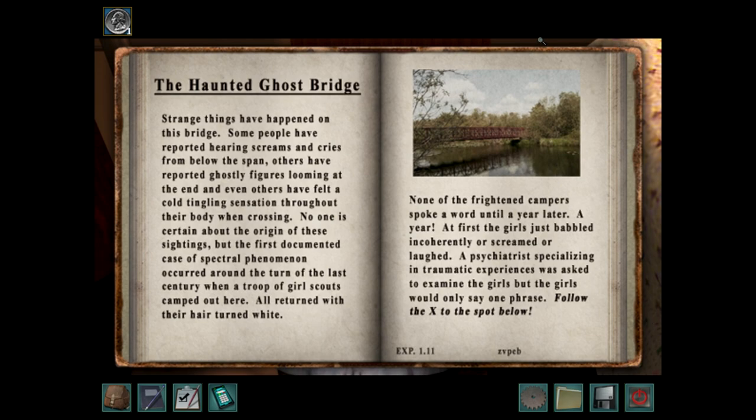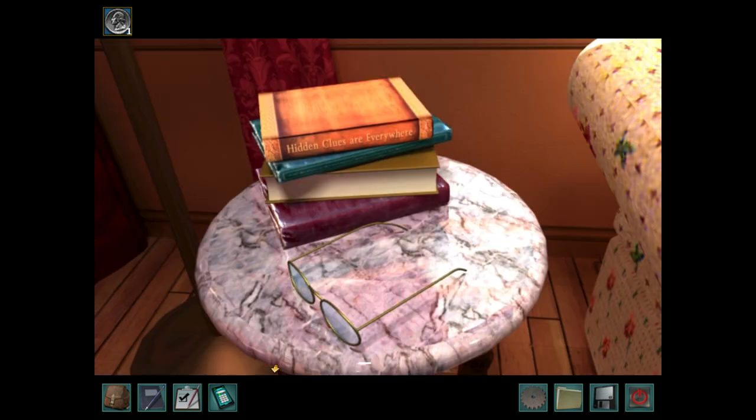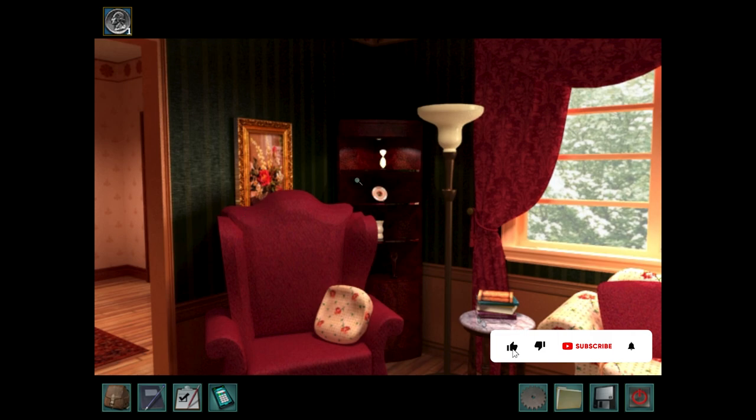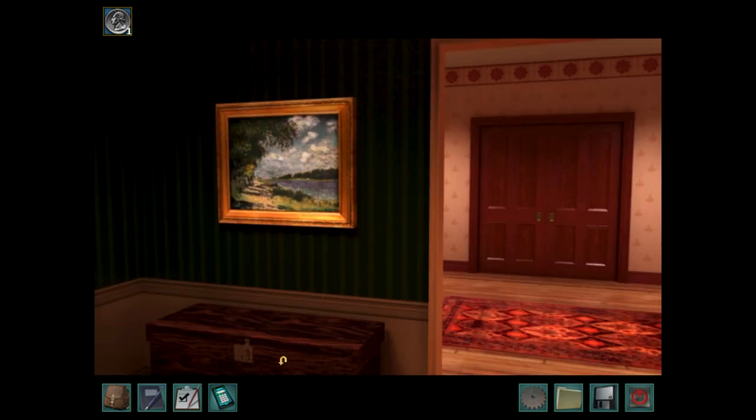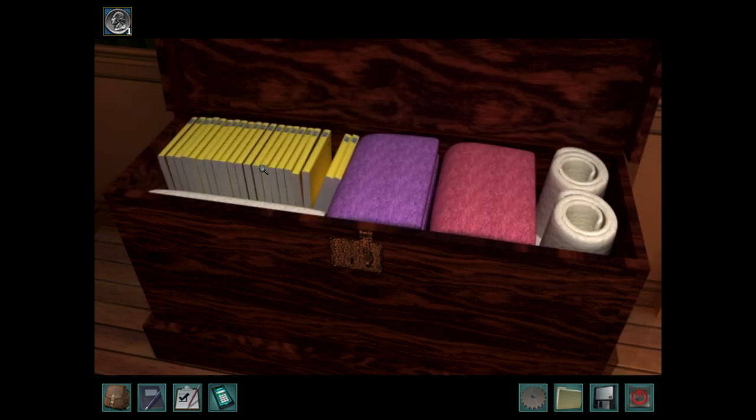Creepy. All right. Thought I saw something up here for a second. Maybe not. Do we look over here? Not really. Oh, look at this trunk. Ooh. Found a quarter. Found another quarter. I guess those are my hints if I need them.